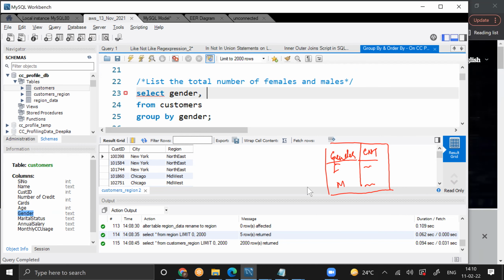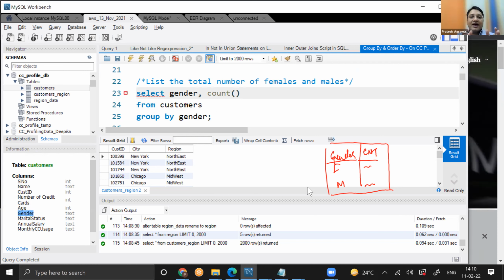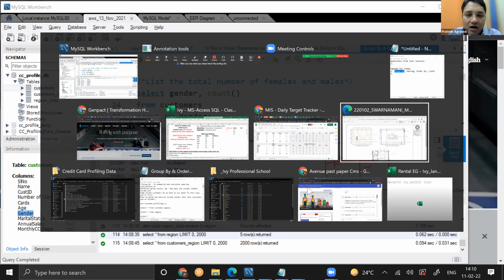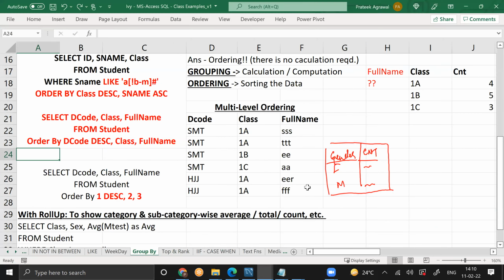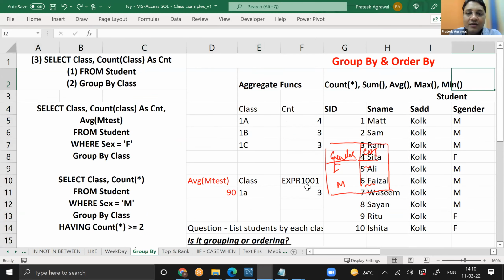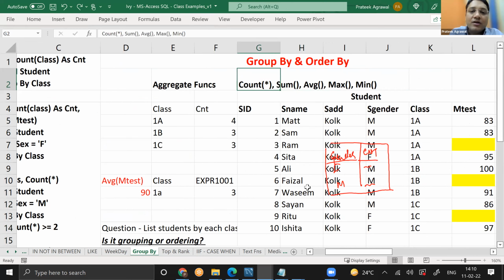Customer gender. And then SQL, just like Excel, has a lot of functions. We have seen it as well. There are some functions which are called aggregate functions. And which are those? The typical aggregate functions that we normally deal with on a daily basis are count, sum, average, max, min, variance, standard deviation, if you want to go a little more statistical in nature.